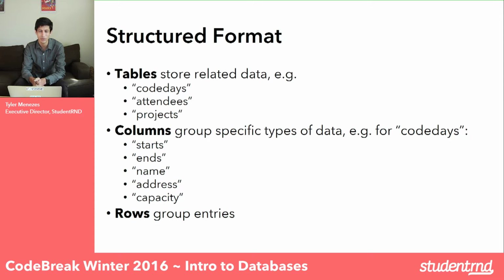So for example, I probably wouldn't store attendees in the same place as CodeDay events, because a CodeDay event has a start time and a stop time and an address and a maximum capacity, versus an attendee has an email address and the amount that they paid for their ticket. So all of those things are totally unrelated types of data. So generally, when we're talking about databases, we're going to store related data together. Now, sometimes you'll store all of your data in one particular place if you're using certain types of databases. We usually call those NoSQL databases. We'll get to those at the very end.